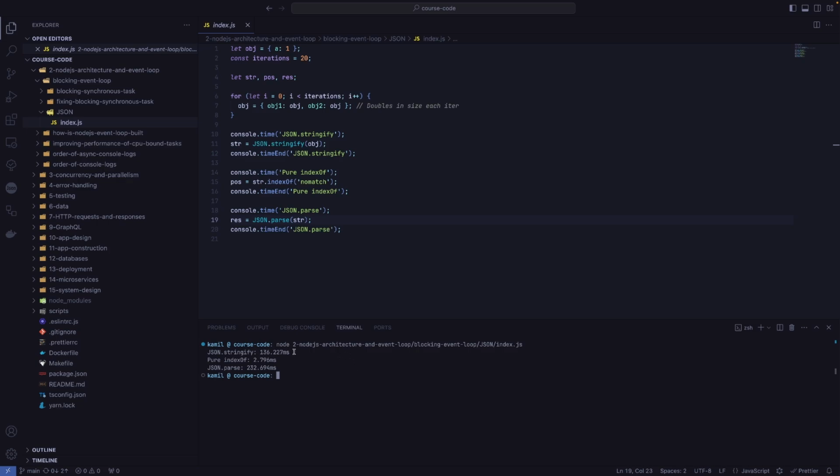So what this tells you is that if you are working with larger JSON objects, this will be a CPU-bound task as well. You need to be conscious of the time it would take to work on those structures. If that is something that you do for every request quite frequently, this will add up for your application over time. Therefore, just be sure to use these synchronous APIs on relatively small objects, small strings, and if there's anything substantial, you might start to consider offloading it to potentially a worker thread.